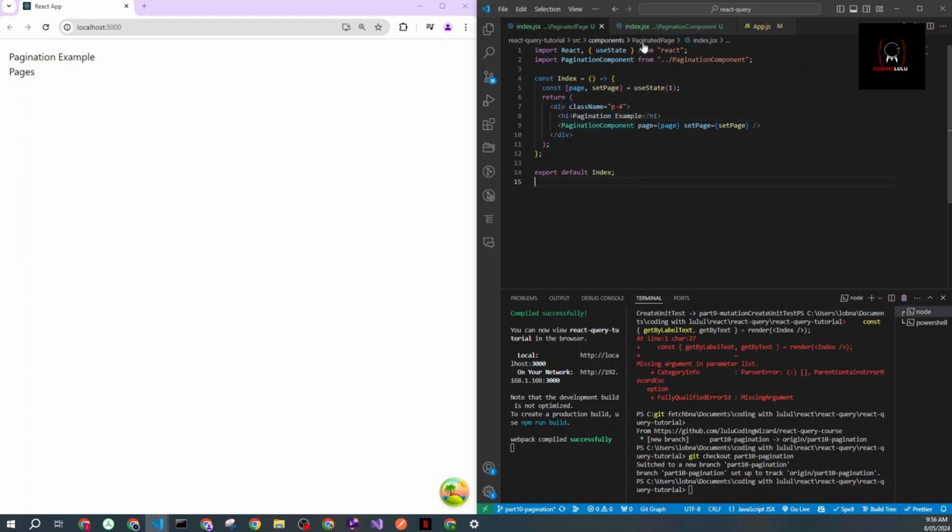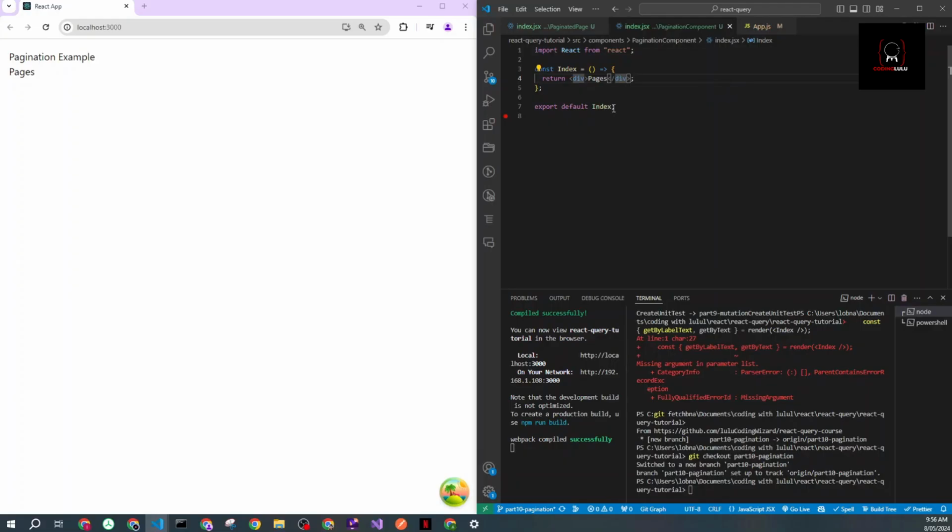So first I have a parent component which has a state for the page number, of course, because we need to track whenever the user clicks a page. And then I have a component which handles the actual loading of pagination. In my component, there's nothing now. I want us to write it together, we go through it together.